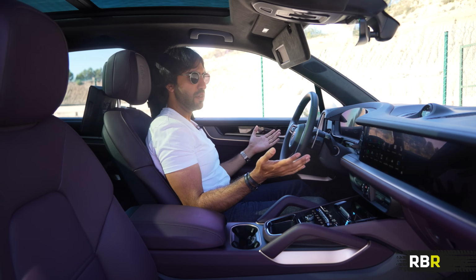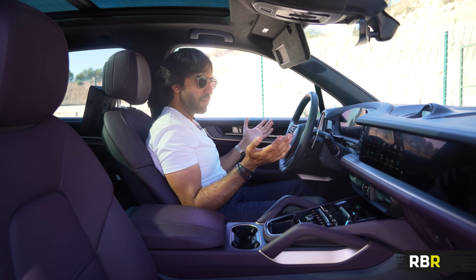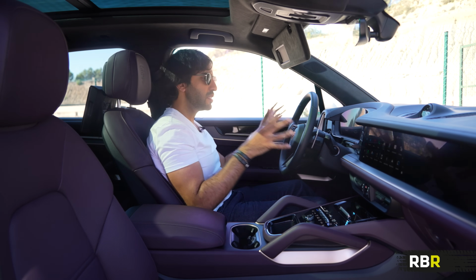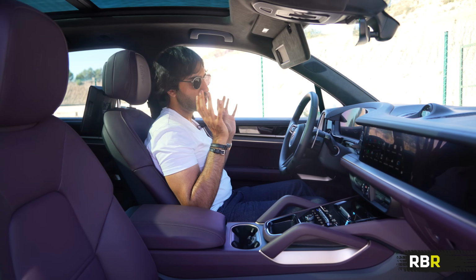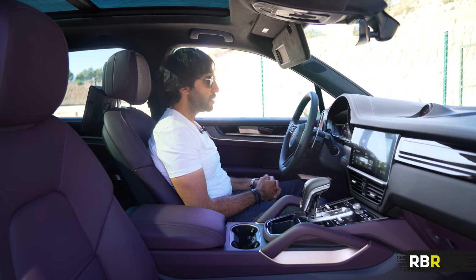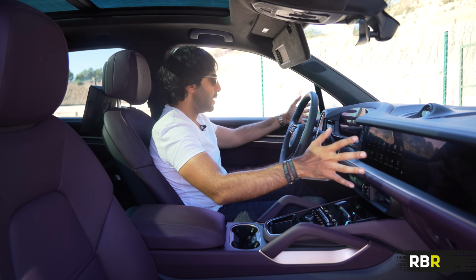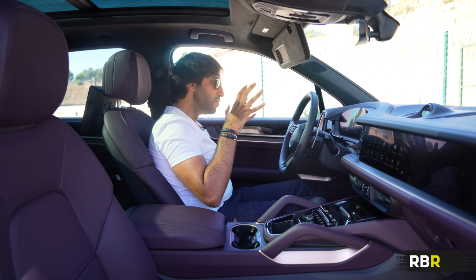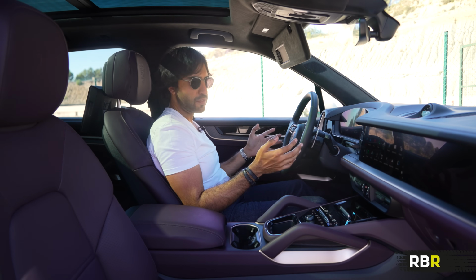So, new interior of Cayenne, massive difference, isn't it? Look at this. It is very, very much Taycan inspired in a lot of ways. There's some things here and there that I think are 918 inspired. Before I dive into that, let's show you what the old one looked like in this exact same position, and now you see the new one, and you see the big changes come in the areas that interact with the driver. You look at these screens and you kind of think, is this getting tacky, when you're looking at the press photos?